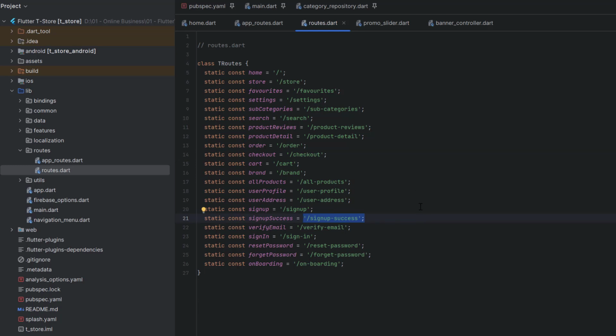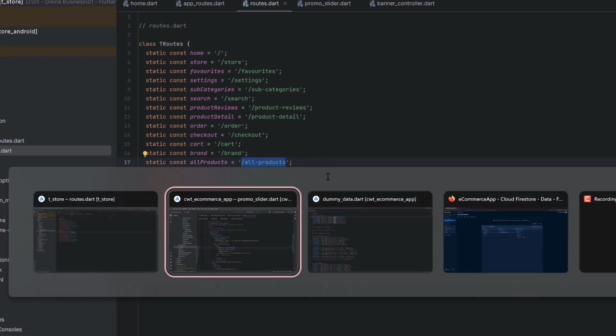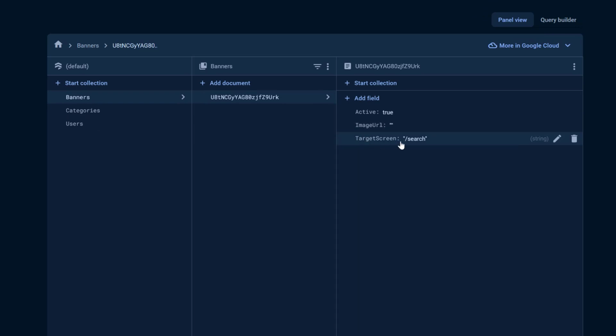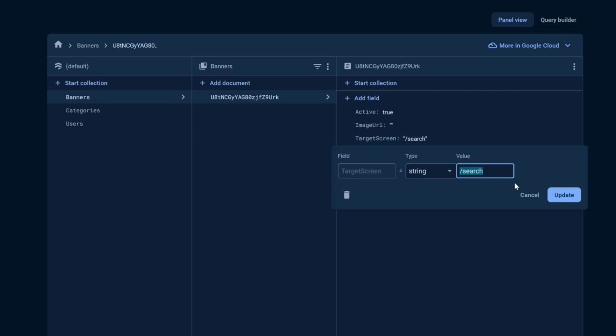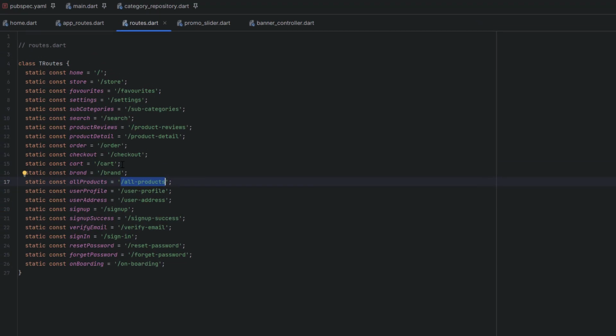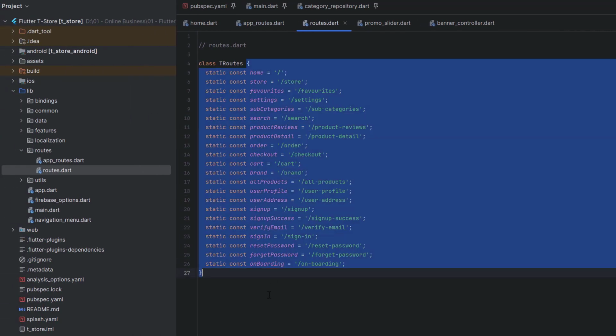We're going to pass these routes to the variables. Exactly, this is a string that will be stored inside our database. If you open this, you can see I have added the target screen as /search. When you head towards the routes, you can see /search is over here. Now we store this data, but we also have to inform the Get library that this is the approach that we are going to use.